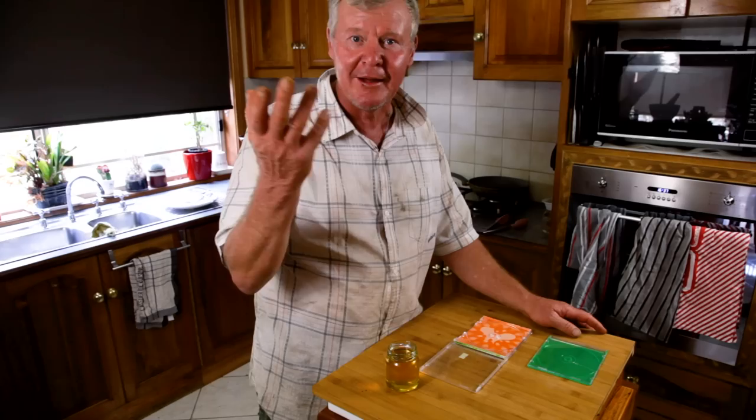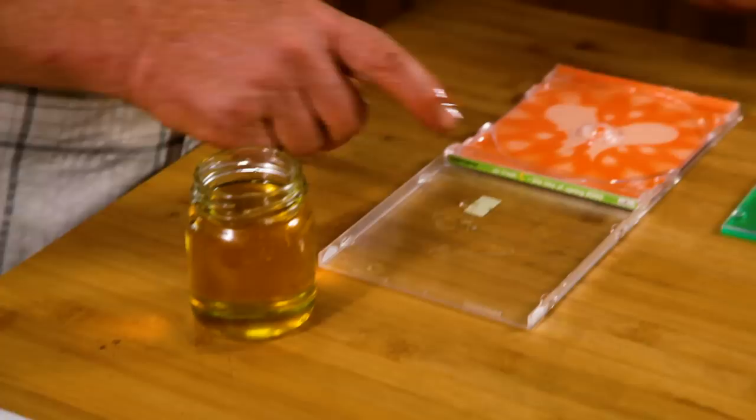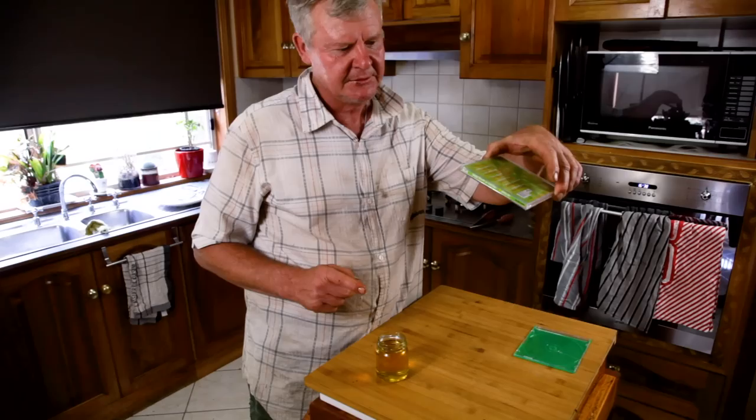Anyway, I just thought we'd dab a bit of this in here like this, and then we can close the lid up, put that in the bottom of the box, and come back in a week's time and see what little brutes have run in there.